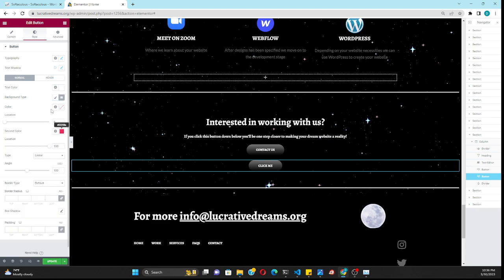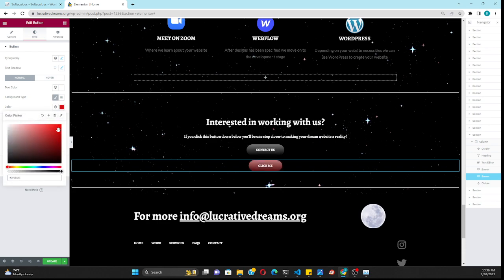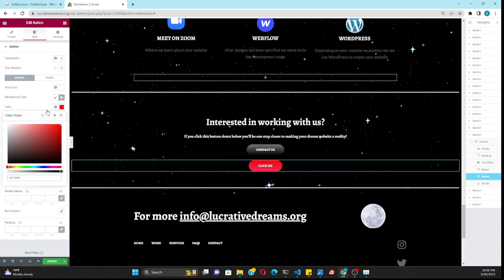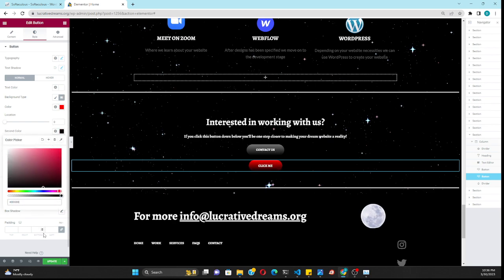This is where it gets interesting now. If you have it on classic, you could just put a red color, white, black, and if you want it gradient, you get to experiment a little. So let's say we want it red, and at the bottom we want it black. We could do that as well. Alright, and the location, you get to control how much it gets. So let's say we want it like that. You can have them fighting against each other.